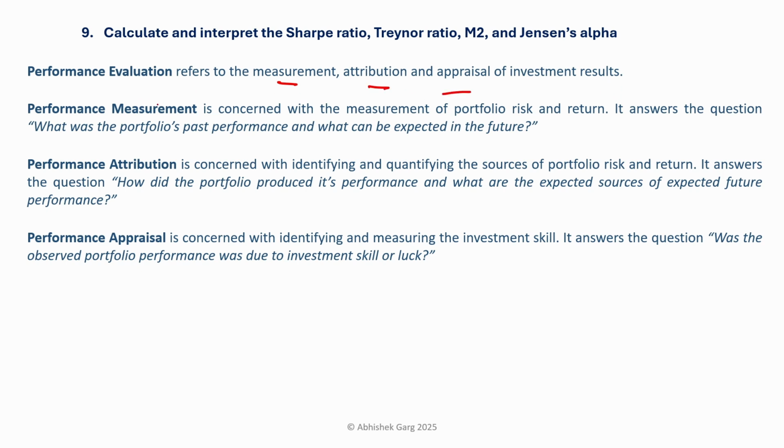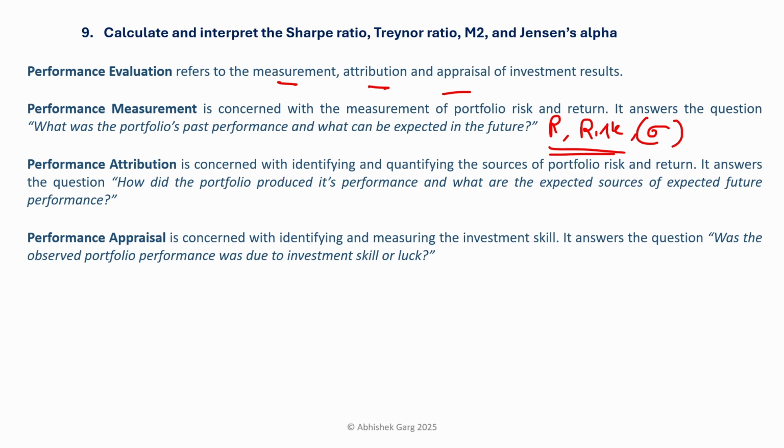First one is performance measurement. It is concerned with the measurement of portfolio risk and return. It answers the question, what was the portfolio's past performance and what can be expected in the future. That means your return and the risk assumed, which is denoted by the standard deviation. So basically you are calculating the returns and the standard deviation of a portfolio. So that is your performance measurement.